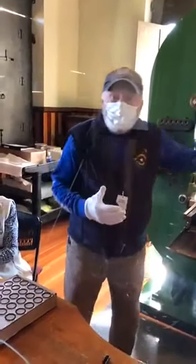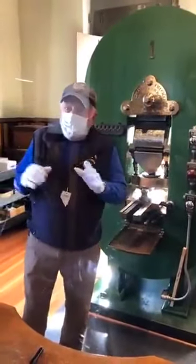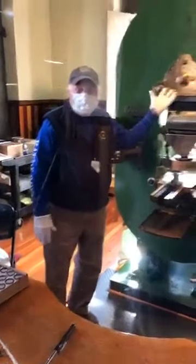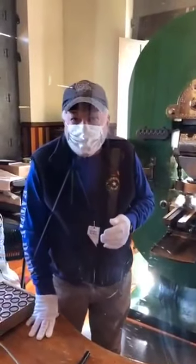A fellow went over that was a coin collector, noticed this plate, made a phone call up to the museum and said, "I think I found your original machine number one." And there she is. And we get her for the scrap price of $225.